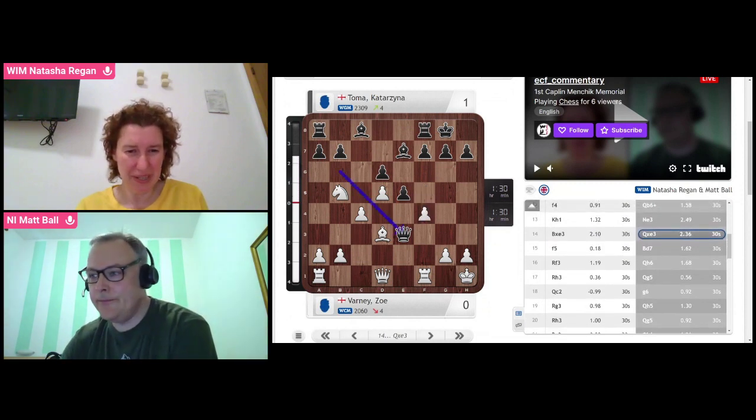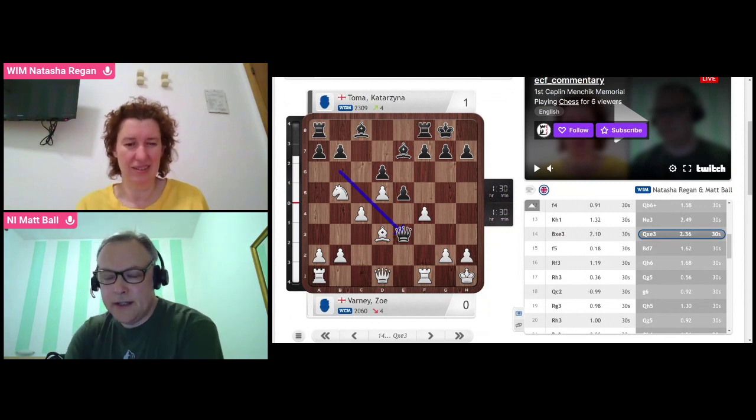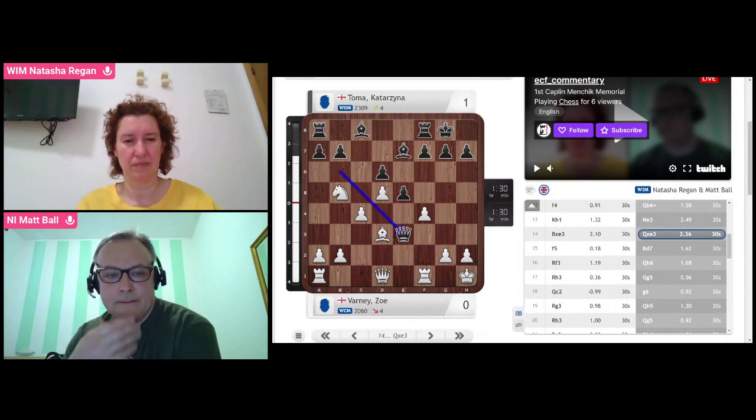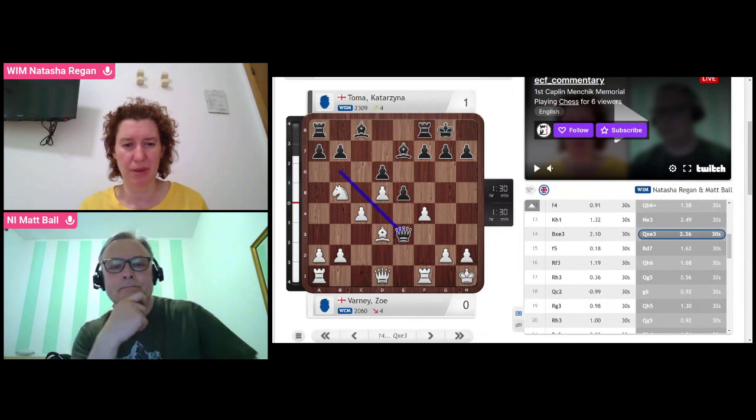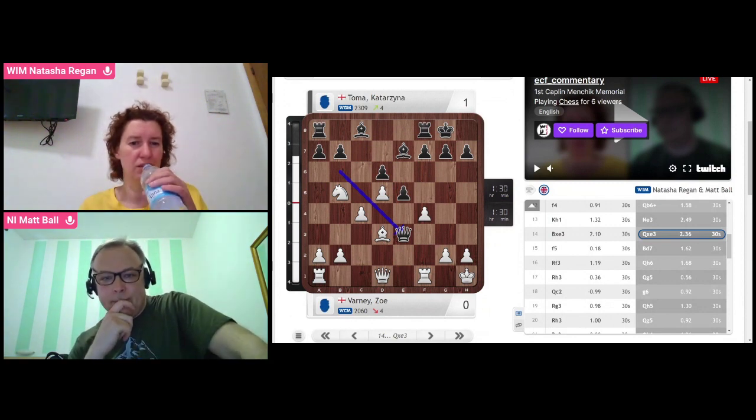Do we know what would be better here? Is it rook f3 and rook across? I was looking at this earlier, and it likes either f takes e, and then leaves. Oh gosh, f takes e, and if you take back with the pawn, this d pawn is huge. Or if you take back with the queen, you've maybe just got rook e1 or something. Queen h5, that kind of thing.